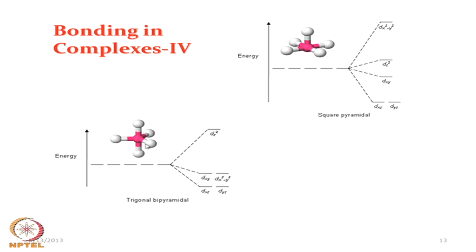Then we have 2 orbitals, dxy and dx square minus y square, in this particular trigonal plane. So, within this trigonal plane we have these 2 orbitals in the xy plane. If the xy plane belongs to this trigonal plane, these 2 are the next most destabilized ones in that case. So, dxy and dx square minus y square will form a doublet. There will be no splitting between dxy and dx square minus y square.